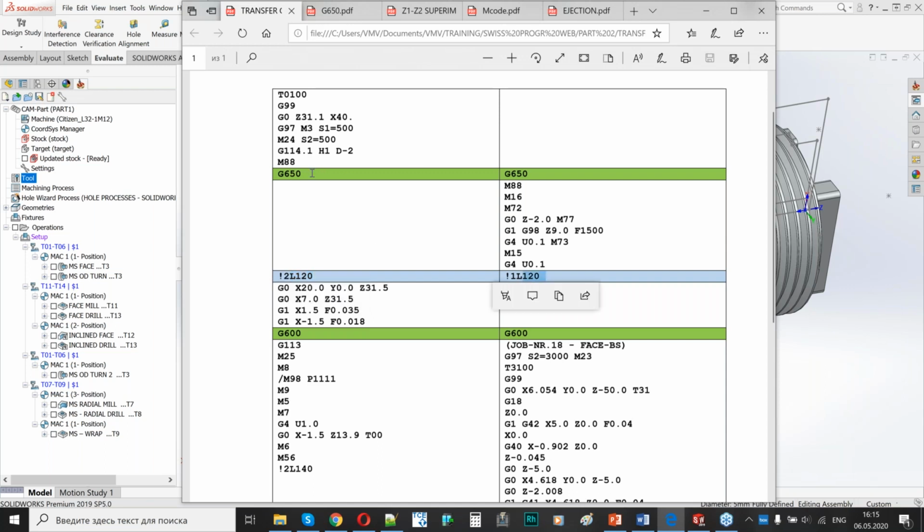The second type is very specific, used for the Citizen machines. It's G600 codes. There are several: 600, 610, 620. For this webinar, I will use three of them, and I will try to explain what that means. They are not called wait codes. In the programming manual, you will find them as machining patterns. This is how they are called there.